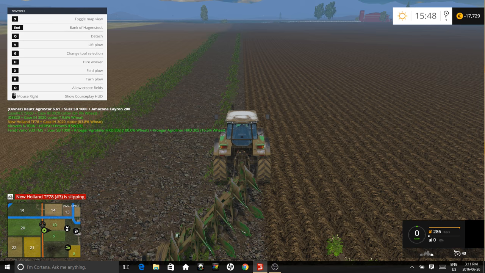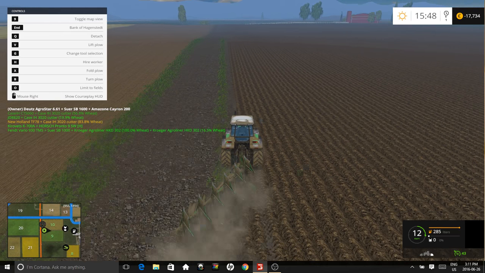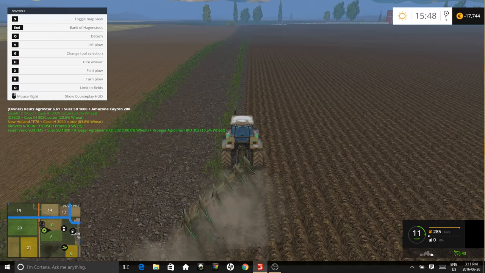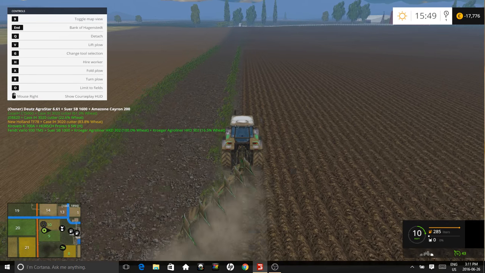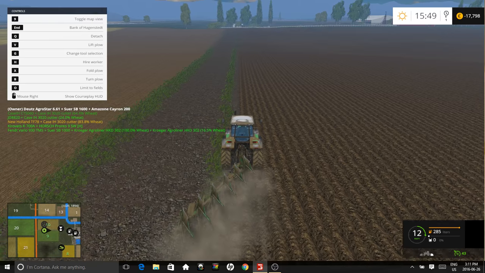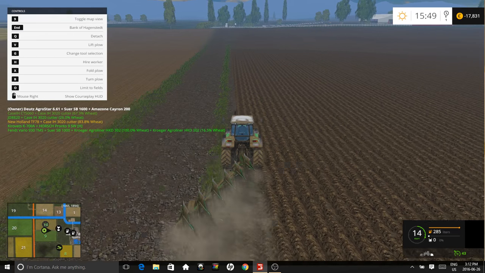And we'll hit allow create fields. And off we go. It's kind of hard to see where you're plowing with the dust. My tractor keeps wanting to pull around in directions. It's probably not big enough for this plow. Maybe one day we'll be able to get a real big plow.